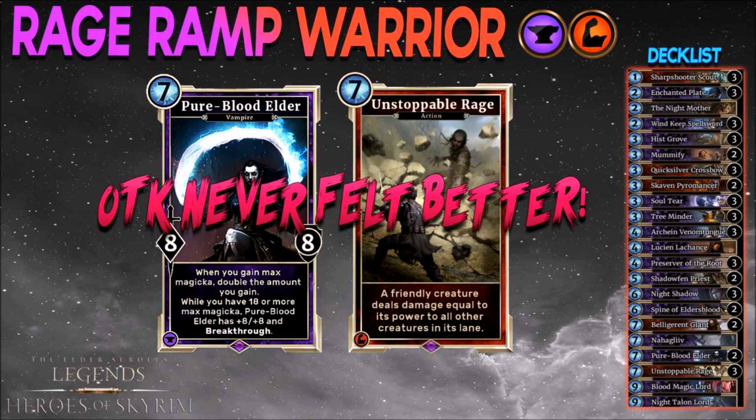Early on you are of course using ramp cards like Tree Minder, Hist Grove or the Archein Venomtongue. In this phase of the game you're just trying to survive against more aggressive decks than yourself, while also maintaining an advantage in Magicka that will help you to get your combo pieces together. Because hyper-aggressive decks are definitely a problem for a deck like yourself that is not running any significant amount of prophecies. Most of the time you want to start your comeback with a Night Shadow who can be played on turn 5 or 6 depending on how much you have ramped earlier.